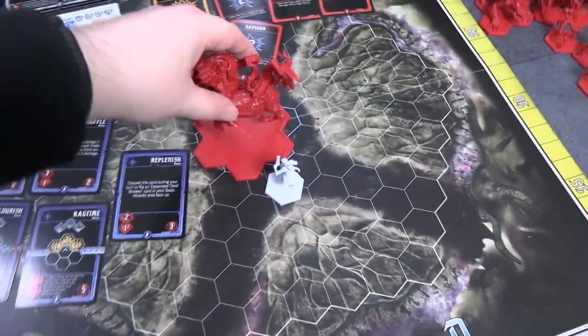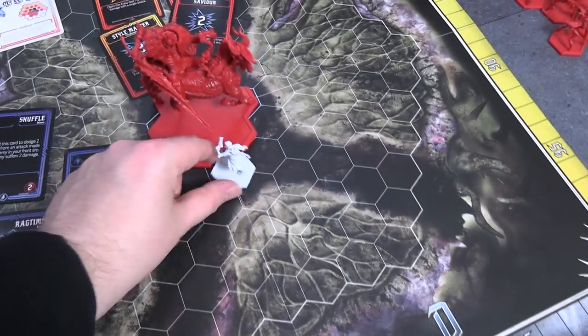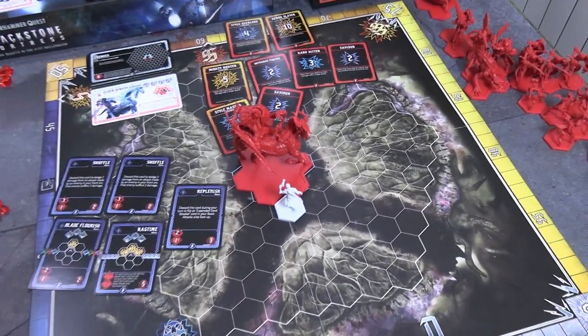And we'll get set up. He spawns in the middle of the map. Nero's going to start in front of him, as far as I'm aware. And we're good to go.